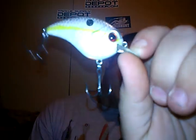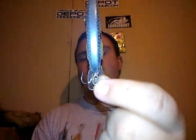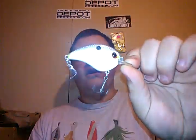I personally have never tried it. It may work really good. It may work terrible. I don't know. But it does have rattles. You guys can hear those rattles. This is an H2O Express Chartreuse Sexy Shad flat-sided square bill is what this is. So, yeah. I don't throw square bills very much during the fall time, or any kind of moving bait besides like a swim jig or a swim bait.